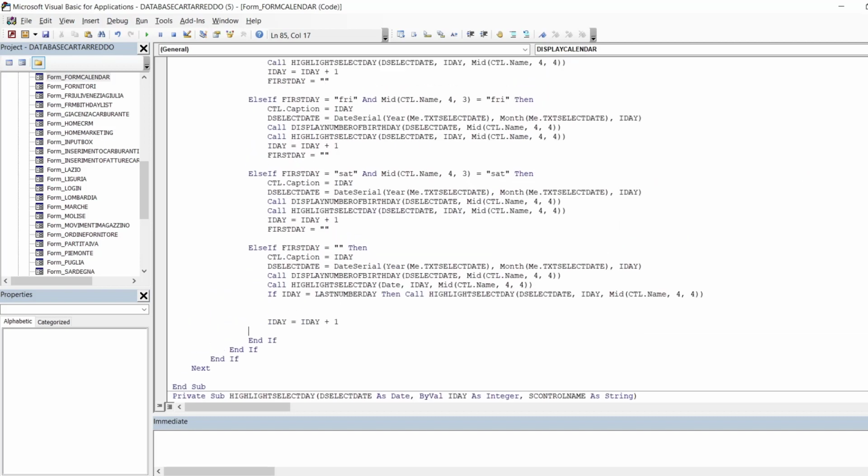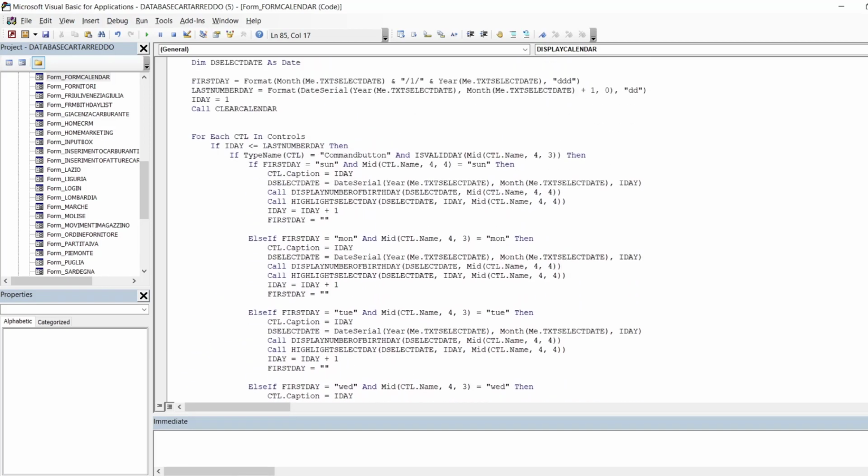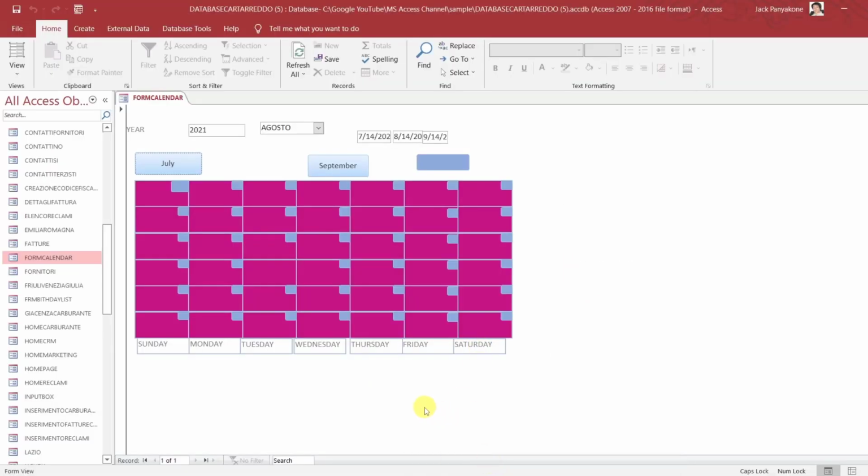All right, so what we want to know is why it does not print correctly. Control S. I am going to add a debugging.